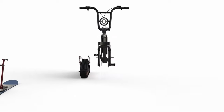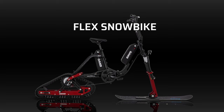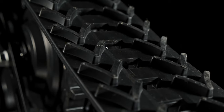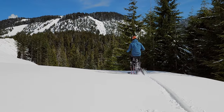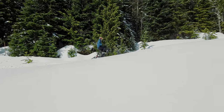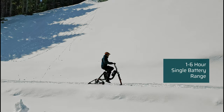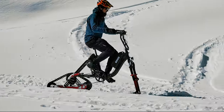Using modular design components, the Overland can easily be transformed into the Flex snow bike, giving the outdoorsman a winter option that is lightweight and easily transportable. The track and front ski replaces the wheelset, allowing optimized transport on compact snow and powder up to 12 inches deep. The rear hub delivers 1500 watts of power with a maximum climbing grade of 25%. Utilizing the same dual battery option as the Overland, the Flex snow bike has a range of 30 to 100 kilometers depending on terrain and level of assist chosen.